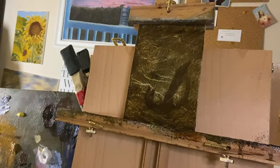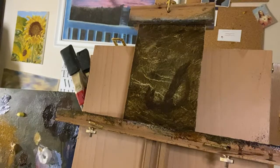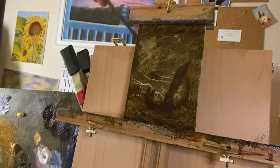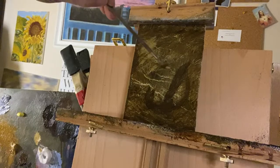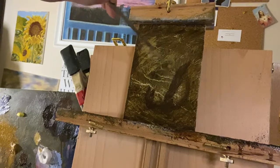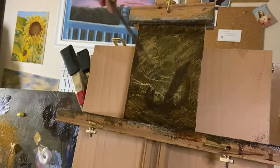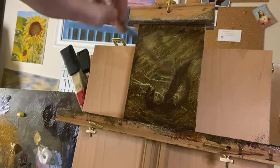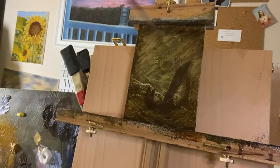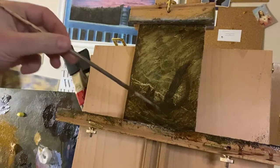I'm gonna stop talking for a minute here. Yellow ochre and some white. And I'm gonna start building in some of the suggestion of some of the lighter areas here. My moon is gonna be right about here. Our moon. And I'll make that much more symmetrical and circular. I just want to get some textures in here. Okay. And we'll get some of that in the water.